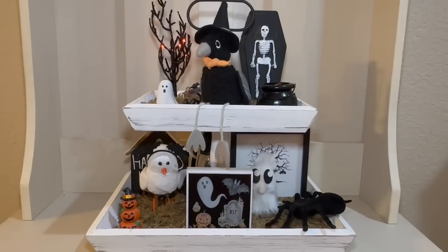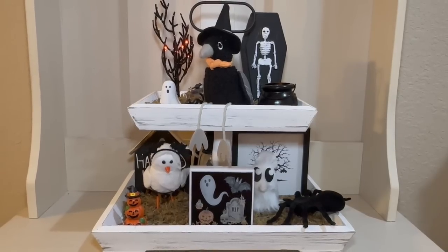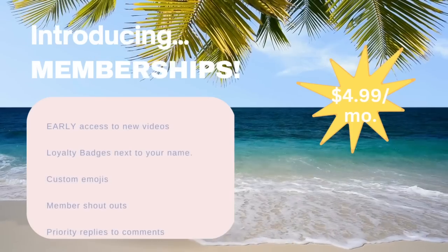And this is how it all looks together. I'm really happy with how it turned out. I think I'm going to have that in my living room.